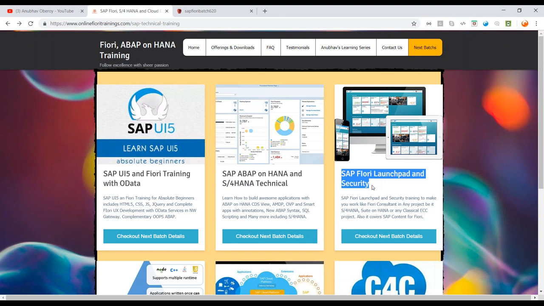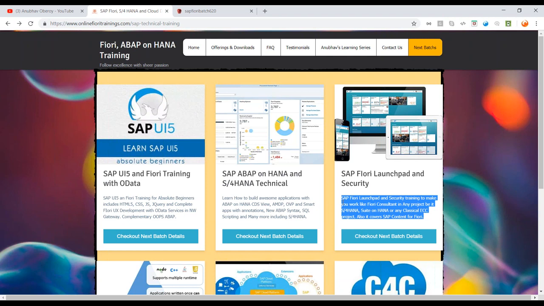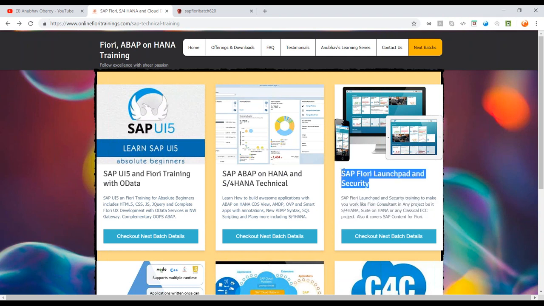Fiori security, roles, objects, creation of catalogs, groups, tiles, dynamic tiles, static tiles, extending standard Fiori applications like timesheet, configuring the My Inbox application, creating using SAP Web IDE full stack, cloud connector, and then talking to the SAP backend system, complete extensibility concepts, and then you have activation, deactivation, installation of Fiori applications, and then exposing the data out, replicating the backend catalog, S4 HANA security concepts, tile mechanism, launchpad designer, theme designer, all that is covered in my advanced course, including Fiori mobility, creating offline applications using Apache Cordova plugins, all that is covered in the advanced Fiori training.